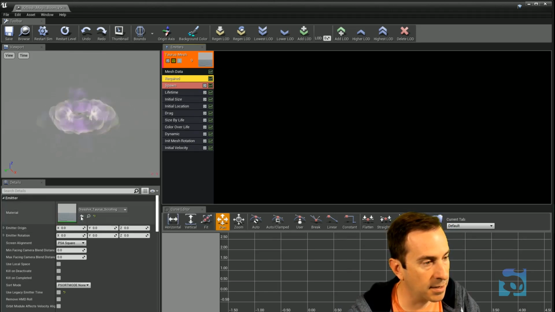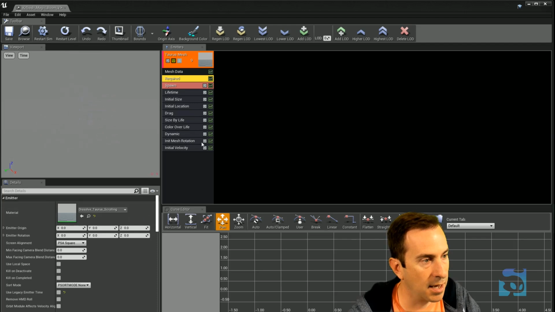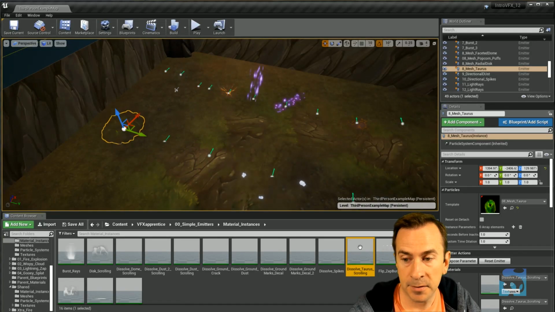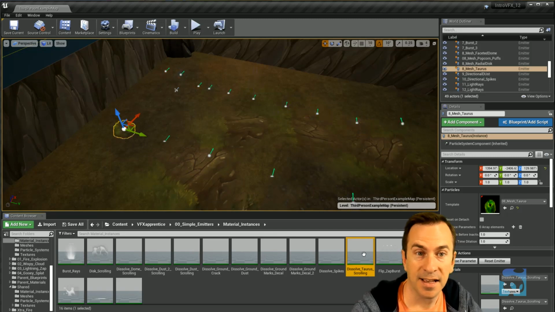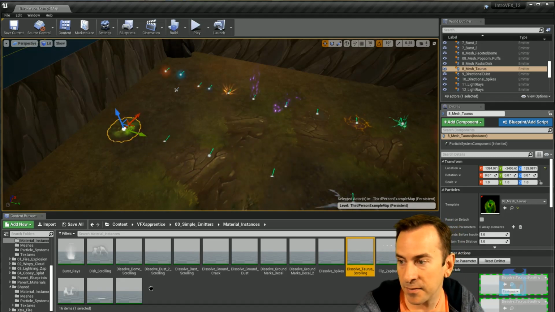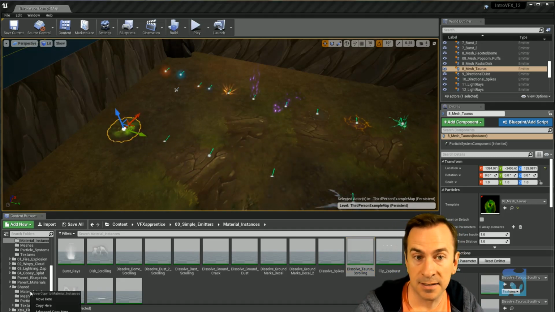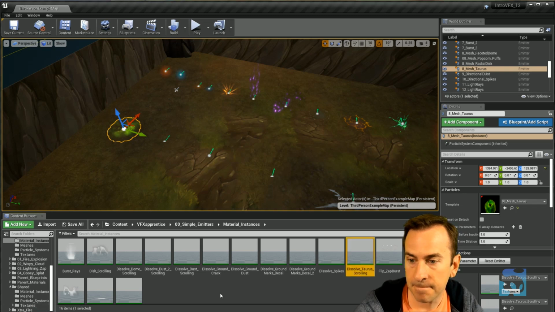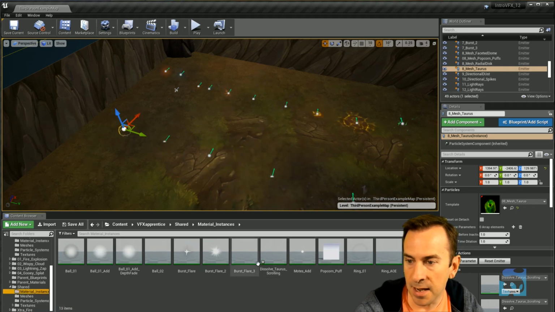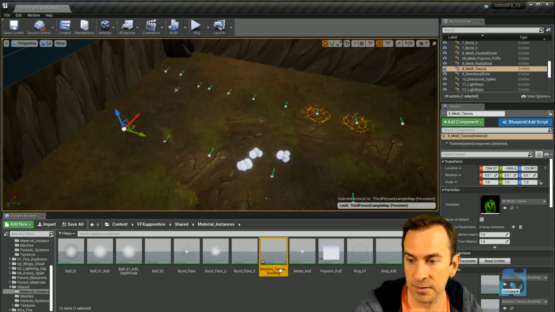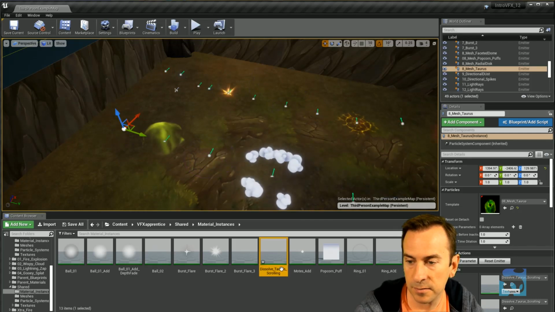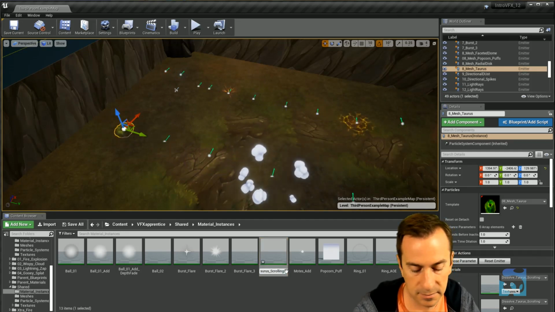So if I click on this here, I'm going to come on over to my texture. It's dissolved torus. I need to make a duplicate. Sorry, it's not a texture. It's a material instance. I need to make a duplicate of this just like I did before. I'm going to put that in the material instances folder, copy here. And I'm going to rename it to something really creative, like dissolve torus scrolling 2. If I can get there.